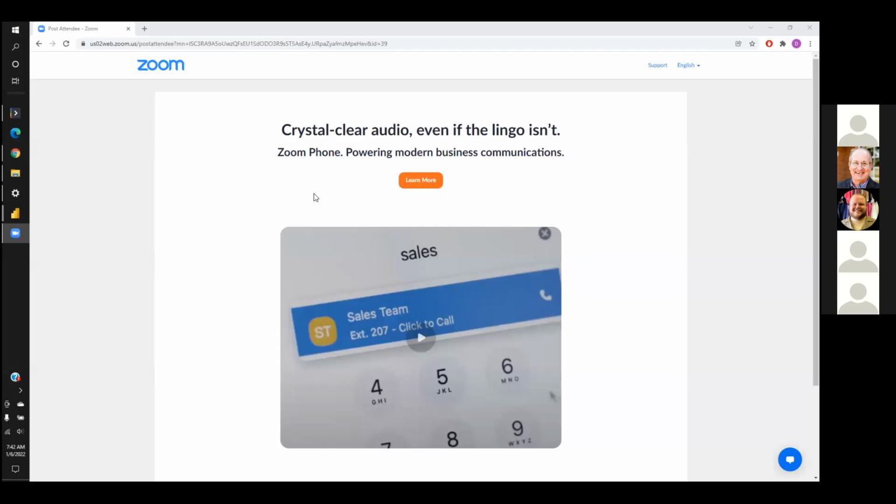While you do that, I'm going to share my screen, and I'm going to use another avenue to see if I can share that content.